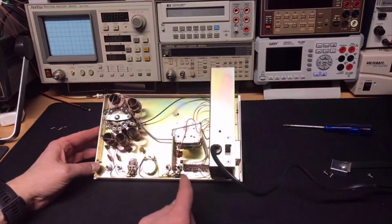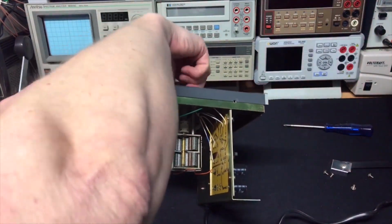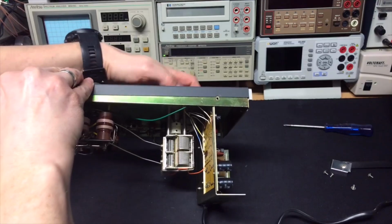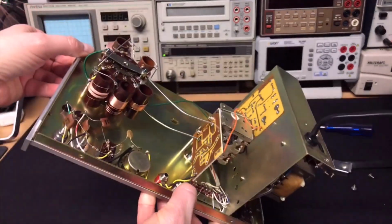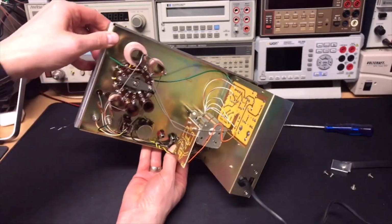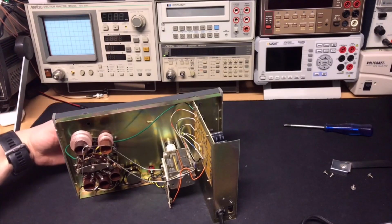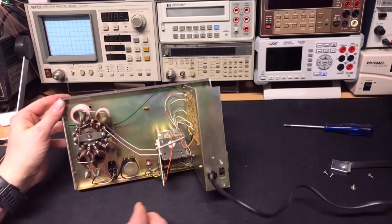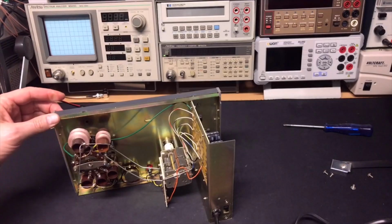And here we have the oscillator with a big capacitor here. When you change the frequency, you just change the capacitor right here. And you select your ranges with this big switch here. And they all have a different value with the coil, as you can see, to change the frequency. And it just switches. So you just change the coils to have a different frequency here. Okay, pretty straightforward, but it works.